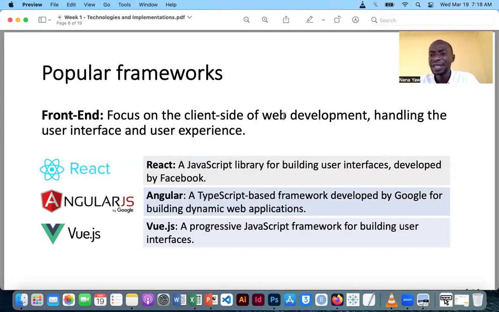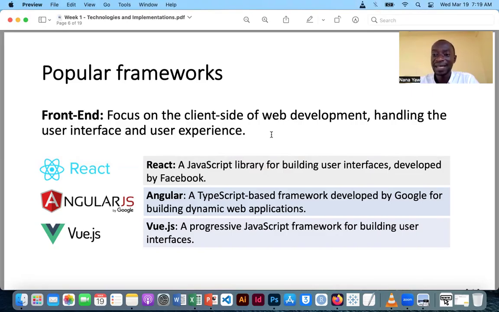However, if you've written PHP, Python, Ruby on Rails, those are server-side languages. They live on the server. They will be processed by the server, and the end result will be sent to your browser. So that code will not be shipped to the browser. It's the end result of that code that will be shipped to the browser. So we call those kinds of languages the server-side languages. Okay, so we have things like SQL, PHP, Python, Ruby on Rails.